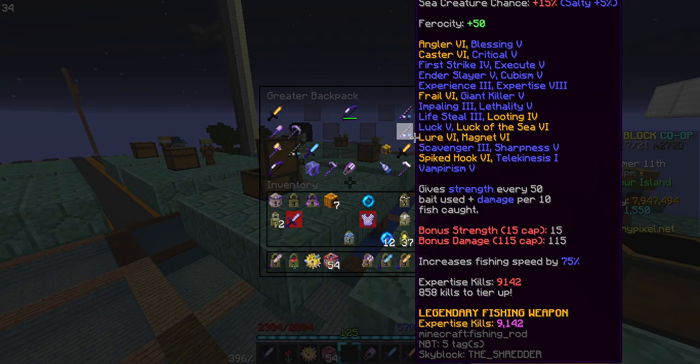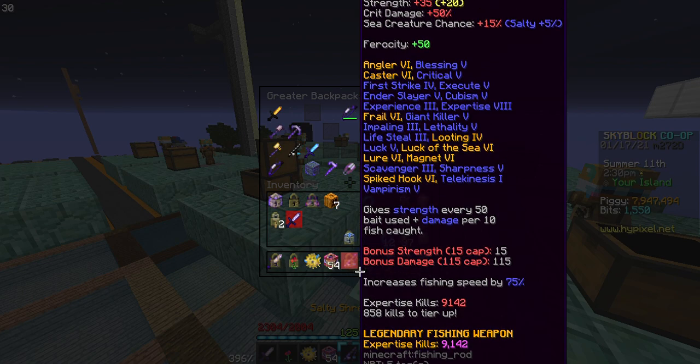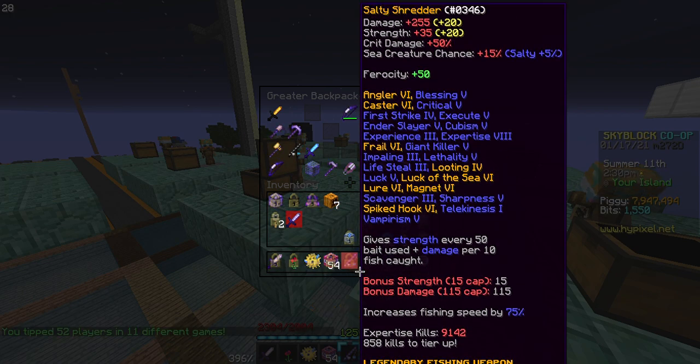Shredder is actually an incredibly underrated fishing rod, okay? This Shredder, props to Katex for getting this all the way up to expertise 8. I didn't do that. This is actually his old rod. He has a rod of the sea now because he kind of sweats fishing a bit more than I do. And he gave me this rod. And it's actually very good.